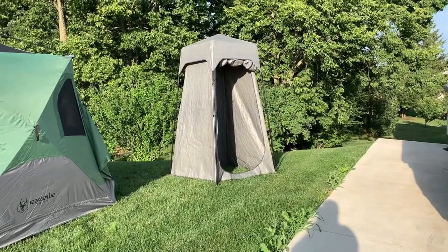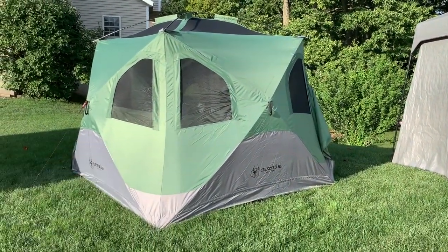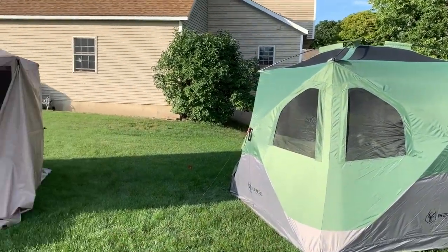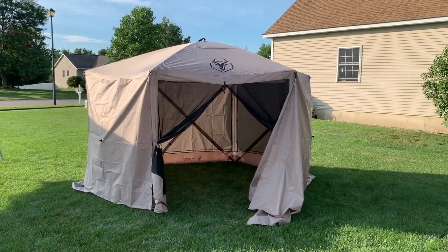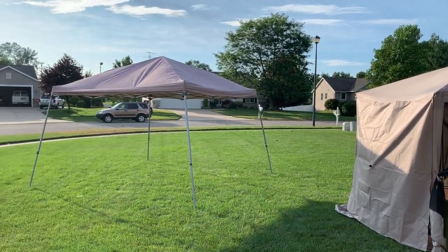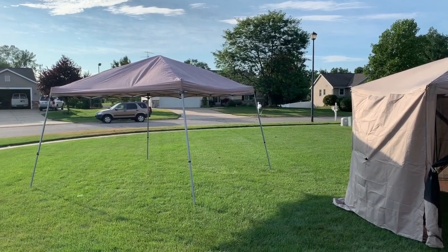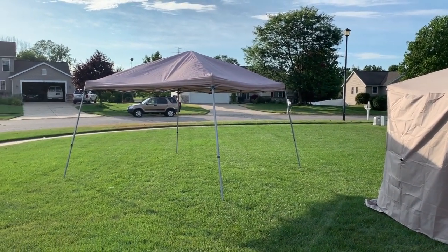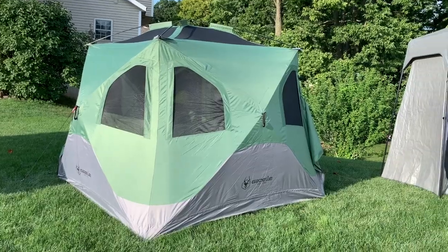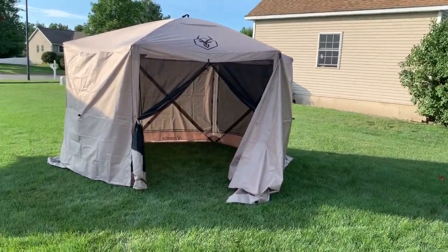To summarize: the privacy tent — don't use it very often, but for privacy or sleeping extra kids it works great. The Gazelle T4 tent — privacy, sleeping extra people, great for spring and fall and large parties. The tailgater awning — really hot conditions, maximum ventilation, sun protection for a group. Hope that explains a little more about how I've done my setup and the different equipment I own.